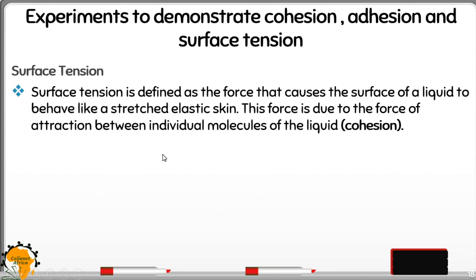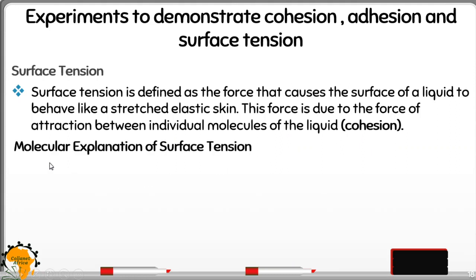I'm sure you have tried to push your skin using the blunt side of your ball pen. Whenever you push, you find that at that point there is a depression. So when we talk of surface tension, the surface of the liquid behaves like that skin. There is a depression where you are putting that ball pen. Therefore, whenever we have any object that will float on this surface, there will be a depression. This force is due to what we call cohesion. And cohesion, as we are going to see later, is the force of attraction between molecules of the same kind.